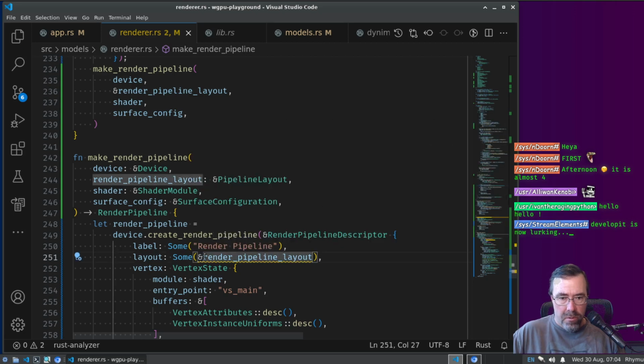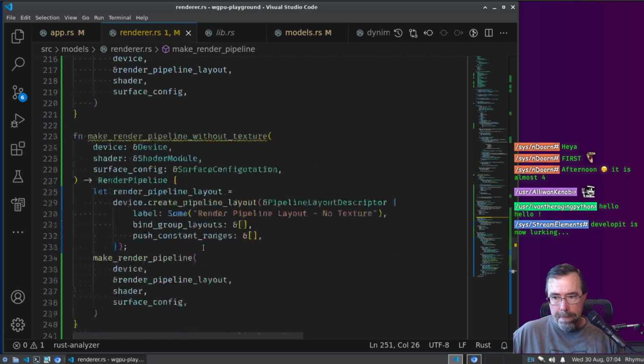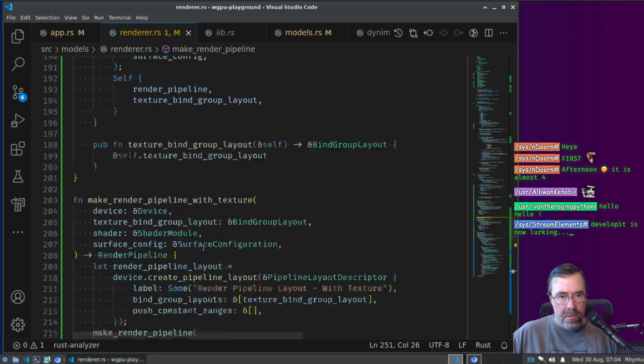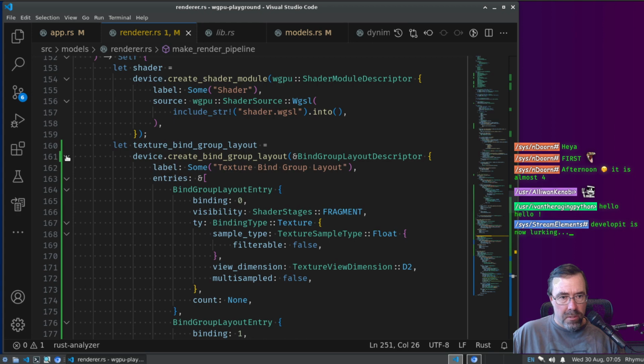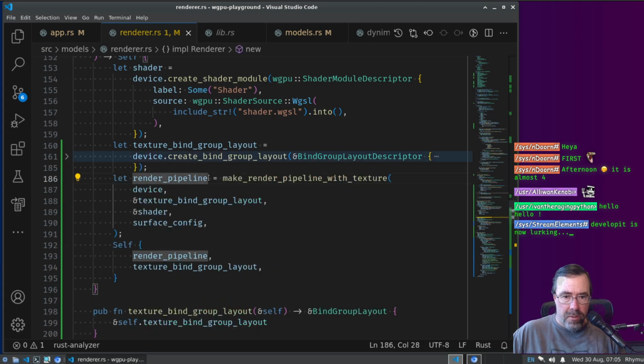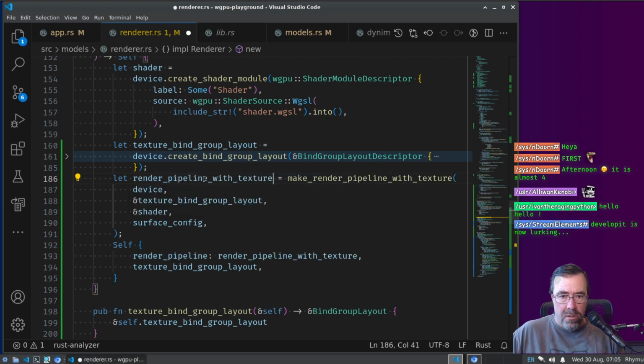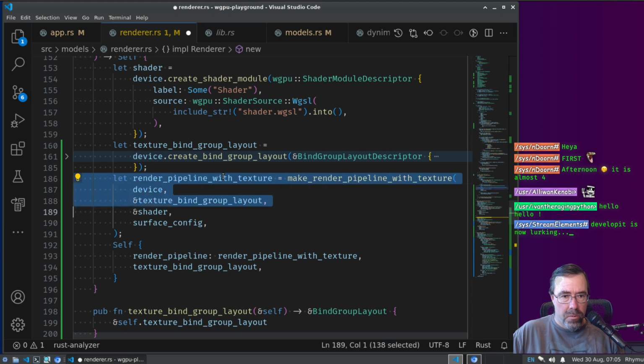It already is a borrow. Right, so then when we make one, let's make 2. So hold on. This is render pipeline with texture. And then we'll make one without.